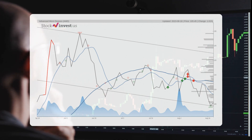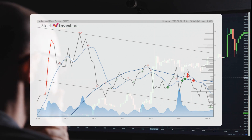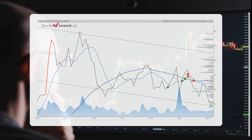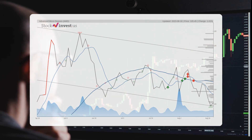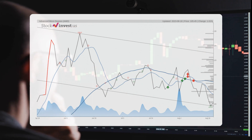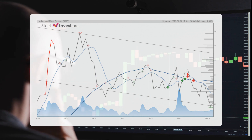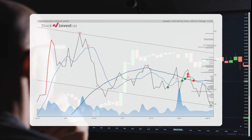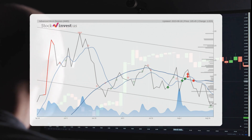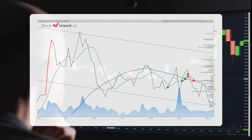If the lower trend floor at $104.30 is broken, it will firstly indicate a stronger fall. The current three-month trend suggests a potential minus 6.80% change over the next three months, with a possible return between minus 7.82% and 8.19%. The 12-month trend suggests a 64.87% change over the next 12 months, with a potential return between 59.9% and 118.12%, translating to a price range of $168.61 to $230.01 after a year.